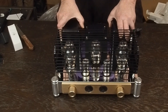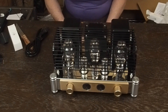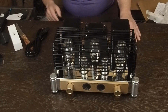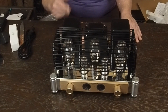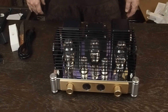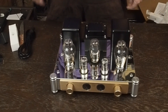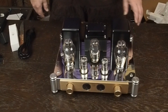And there we go. Here's what it looks like out of the box — a pretty nice looking amp. On the back it has inputs for tape, CD, and auxiliary. It's got four and eight ohm taps on the back, which gives us the opportunity to play around with the impedance matching of the output transformers to the tubes. Personally I would probably run it without the cage — it just looks a lot nicer with the tubes exposed, and I don't have kids around who might get burned.